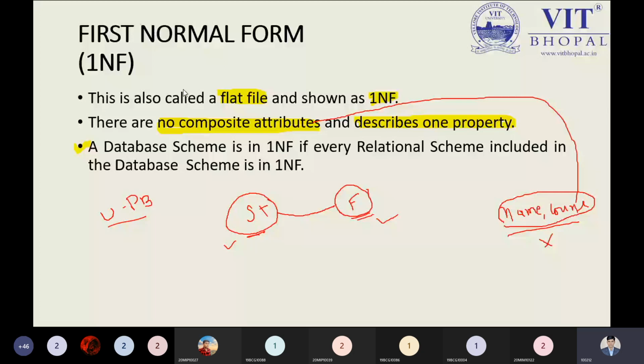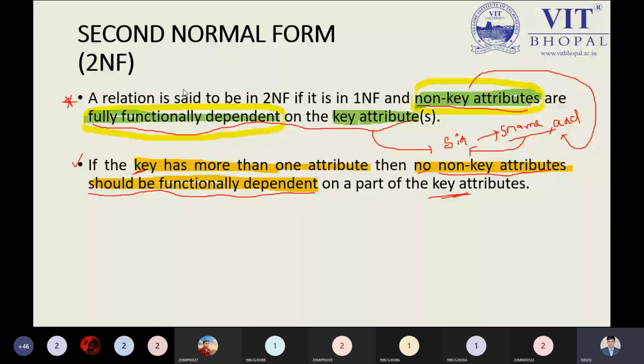Now let me give some idea about the definition part. I have already explained this definition, but I am giving 2 minutes more to explain it once again. A second normal form should have the first normal form by default, plus, in additional terms, all the non-key attributes are fully functionally dependent on the key attributes. That is a point you have to keep in mind.